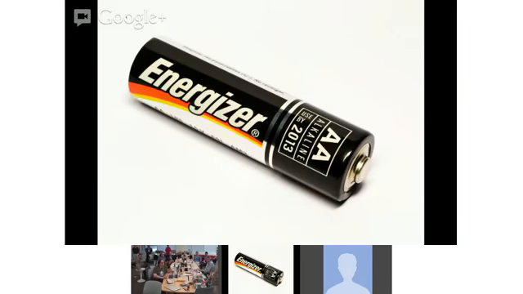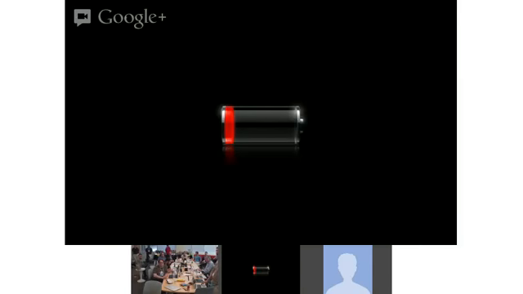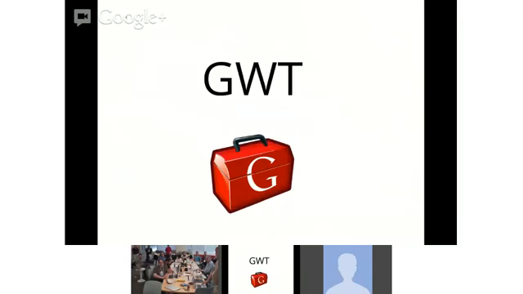We're just going to end up draining the user's battery. This is why GWT is an excellent fit for writing mobile applications, because the GWT compiler helps you a lot, and it's been doing that for several years. It's just out there and you can leverage that.